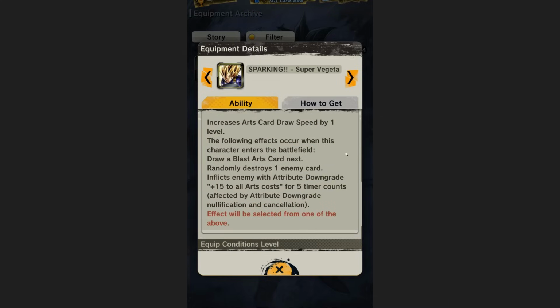And then over here, in terms of his Zenkai 3 passive, card draw speed, good. I mean, at a minimum he would need that. Let's be honest here. The dude without card draw speed is toast. The following effects occur when this character enters the battlefield. He draws a blast card. Okay. Randomly destroy an enemy card. Don't know why, but okay. Why not? Inflict enemy with the attribute downgrade plus 15 to all arts costs for 5 timer counts.